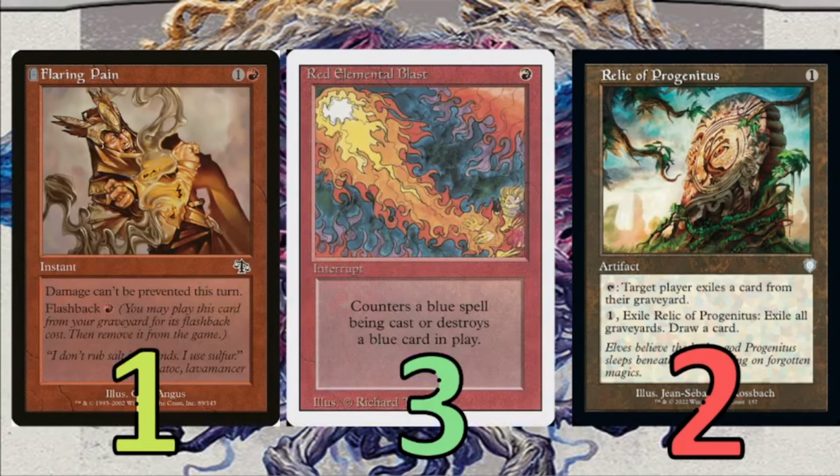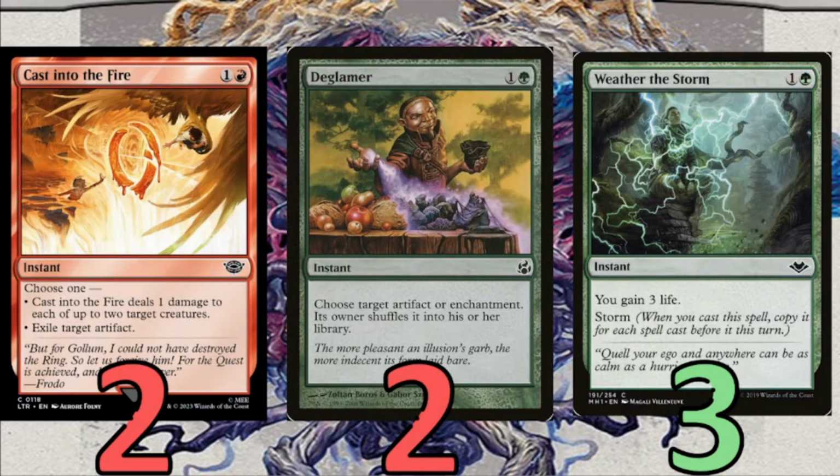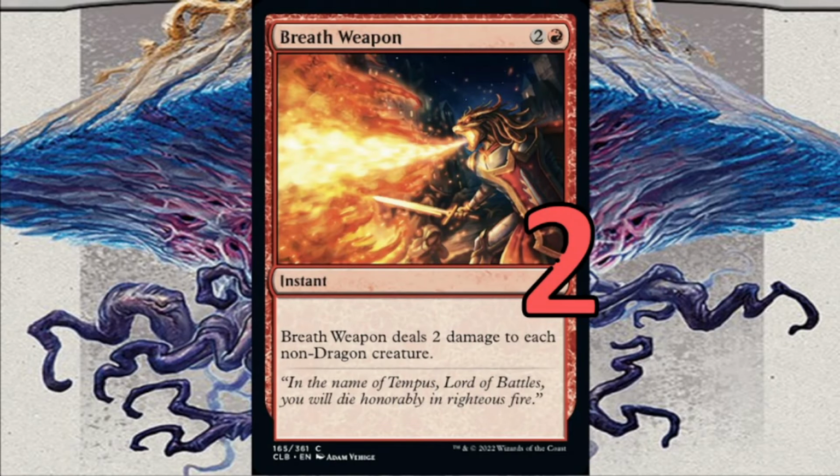For the sideboard, we have some pretty standard fare for today's meta. We got a single copy of Flaring Pain for Turbo Fog, 3 copies of Red Elemental Blast to help resolve our spells against blue, 2 copies of Relic of Progenitus for Dredge, Cycling Storm, and other graveyard-based decks, 2 copies of Cast into Fire and Deglamour to get rid of Bridgelands, 3 copies of Weather the Storm for aggro and burn, and lastly 2 copies of Breath Weapon to sweep away a board full of elves or goblins.